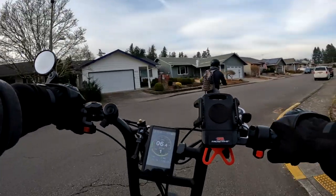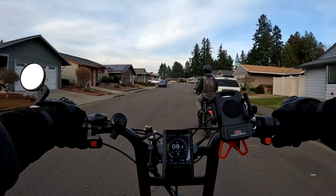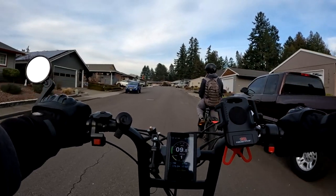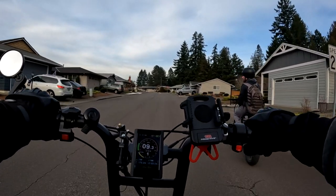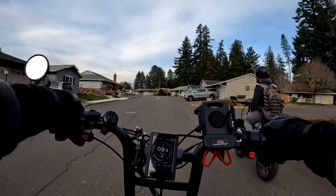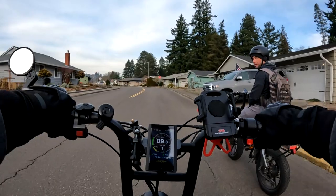See, a lot of these roads here are only 20 or 25 miles an hour maximum speed anyway, so an e-bike is absolutely perfect for these kinds of roads. This is great for the city. It's better than the car. It's better environmentally, you know, we need to get that way eventually.